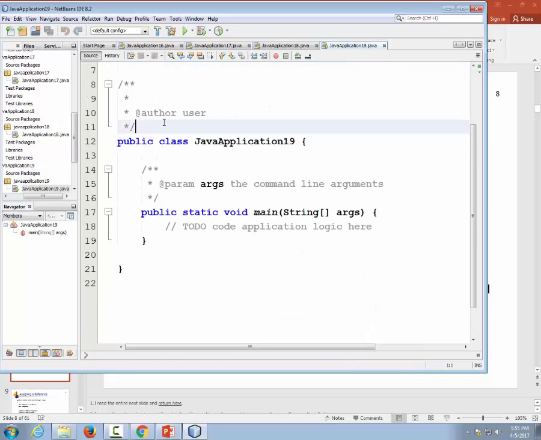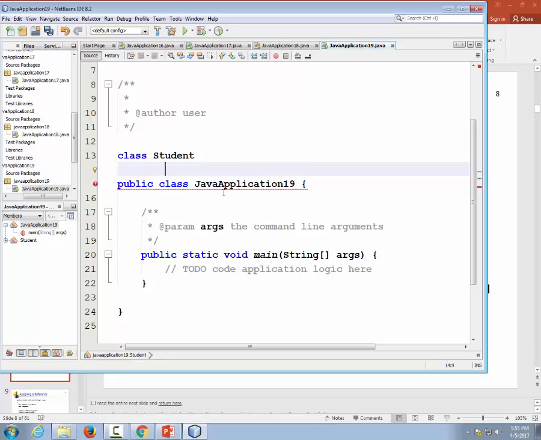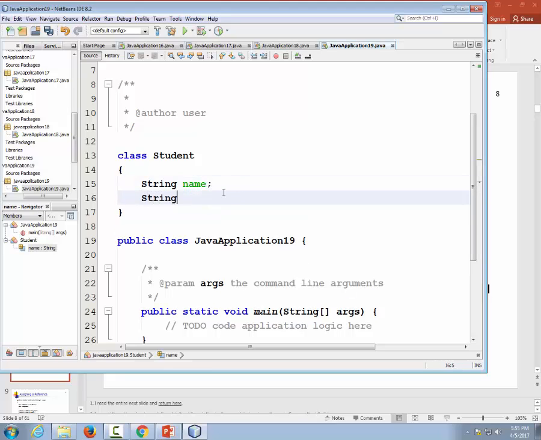Let's make an itty-bitty little object called student. So all I did is make a new Java application. We could add a student class to it, and the student has a name and, whatever, school.